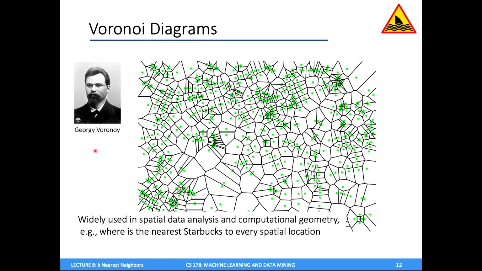So these Voronoi diagrams really have tons of applications out in the real world, particularly in things like spatial data analysis or computational geometry. So for example, if you're working with some kind of e-commerce data, some kind of maps data, you might be interested in, where's the nearest Starbucks to a particular location in space. These Voronoi diagrams are a nice way of partitioning your space in order to do this. In the case of a kNN algorithm, if you have just one nearest neighbor, so k equals 1, then creating the decision regions for your kNN classifier corresponds exactly to creating one of these Voronoi diagrams.